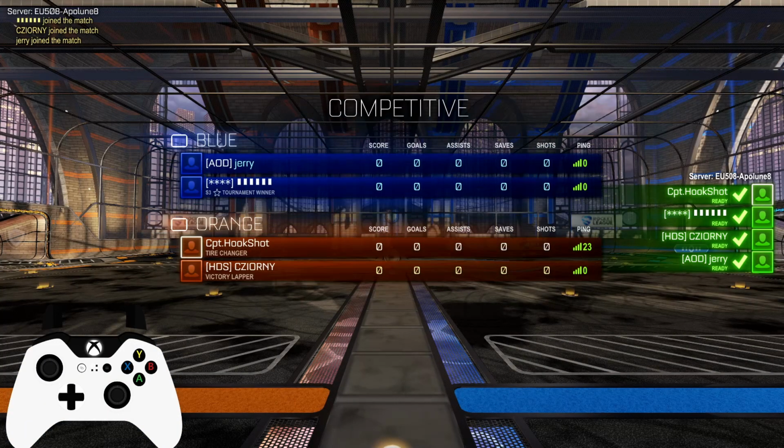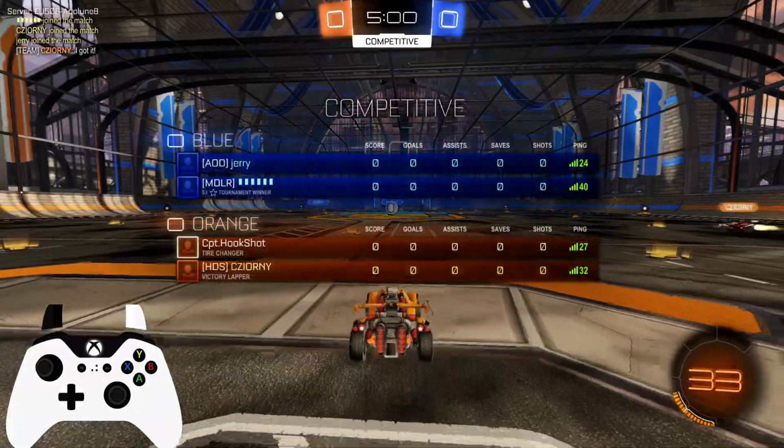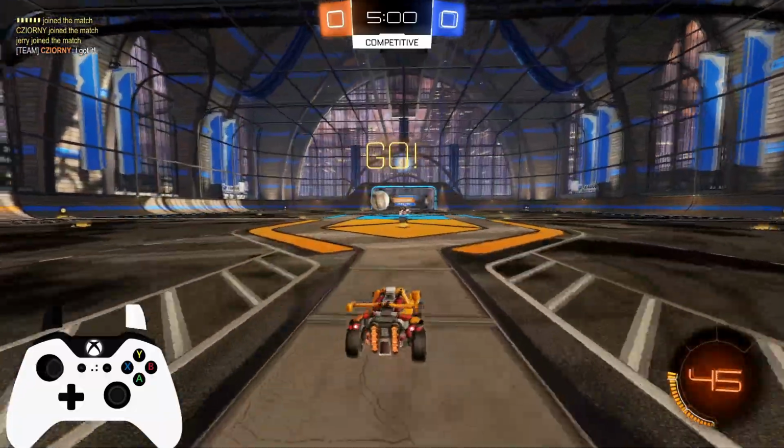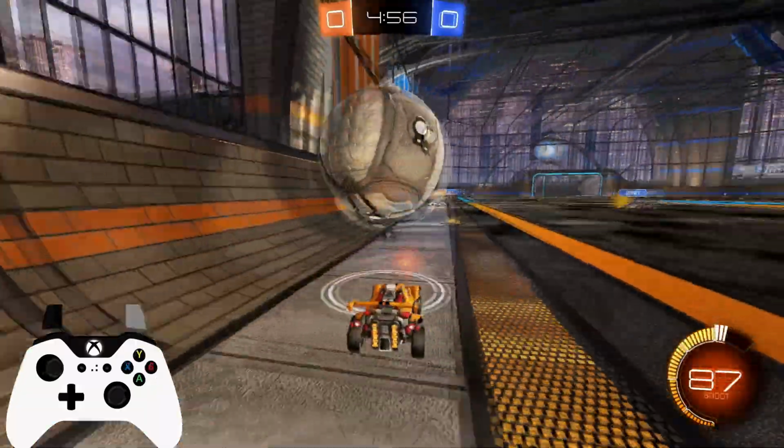So here we go. Right, we have got Sazorni, maybe? And we're versus Jerry and Squares. And Squares is a Season 3 Platinum Champion. So this is a worrying match. They're going to be quick. They're going to be good. We're going to hit that high.